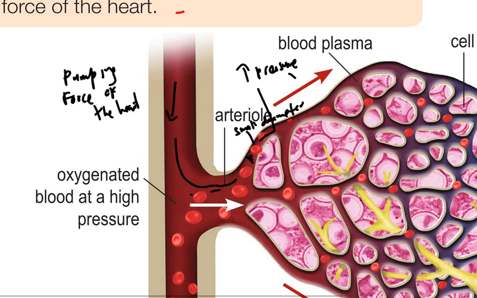So high pressure here will allow the blood plasma to diffuse continuously from the blood capillaries to the intercellular space. So this will make the blood plasma here. Here we have the blood plasma. So maybe I will put the red color. So here is the blood plasma, right? So here that occupies the capillary and so on. So blood plasma will diffuse continuously from the blood capillaries to the intercellular space.